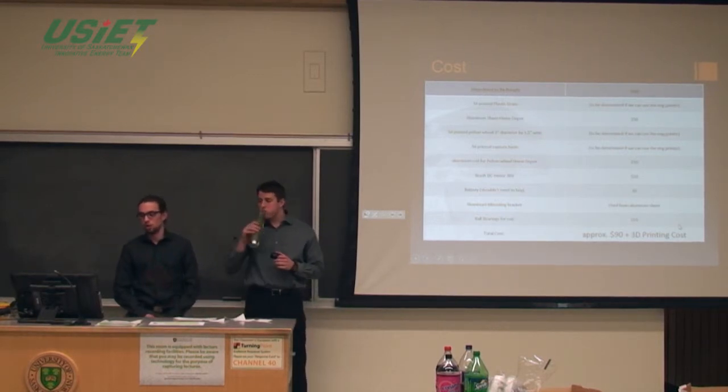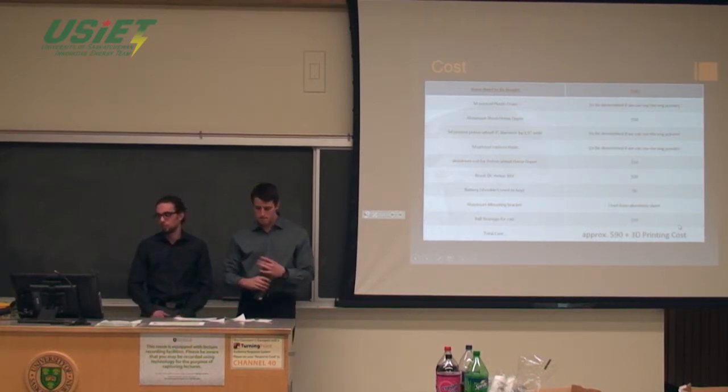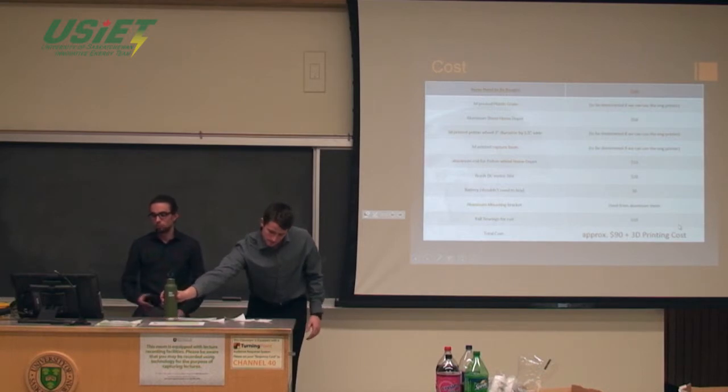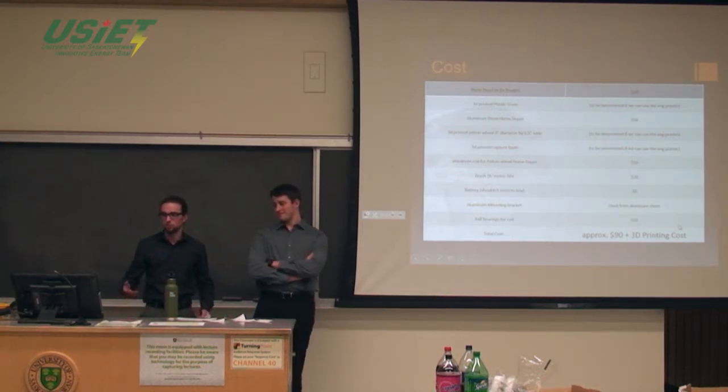The aluminum rod that will hold the Pelton wheel, we'll just get that from Home Depot, and it was a $10 cost. Brush DC motor, we're not sure exactly if the 36 volt or 24 volt type is the best efficiency, but they range in that $20 range. So whichever one's most efficient would be the one that we'd purchase.